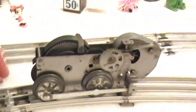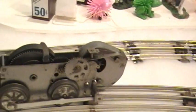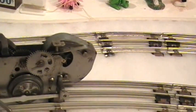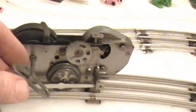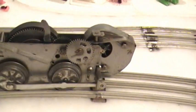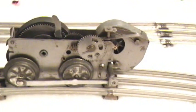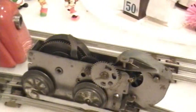With another feature that's not real common, but I won't call them rare. Now this time frame is the beginning of this type of key here that slides in and out. This key, from now on, will be pretty much common to the rest of Marx.